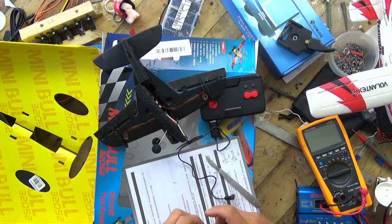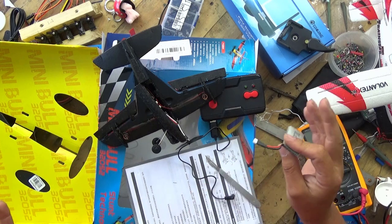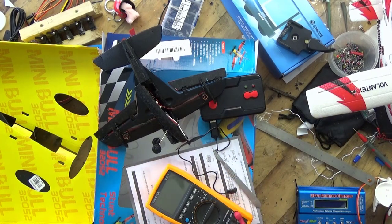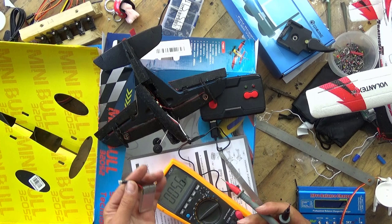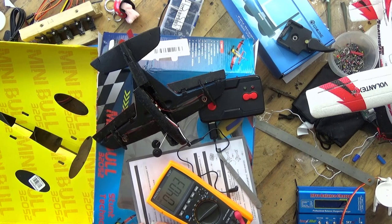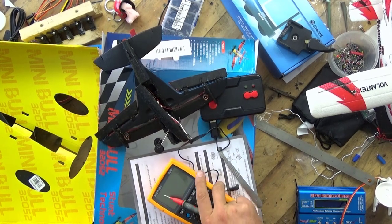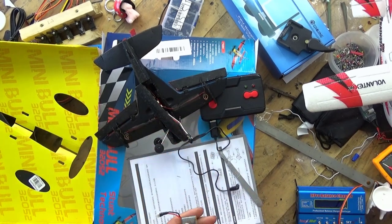And we're back. Okay, that battery is dead as a doornail, just a complete open circuit. It is just dead, there's no other words for it. Now, what I've got here in my hands is another 1S battery pack. It's about the size of the model, so probably not suitable for putting in the model, but let's quickly check. We've got 4 volts, bonus. Ironically, it's the smallest battery pack which I've got available.